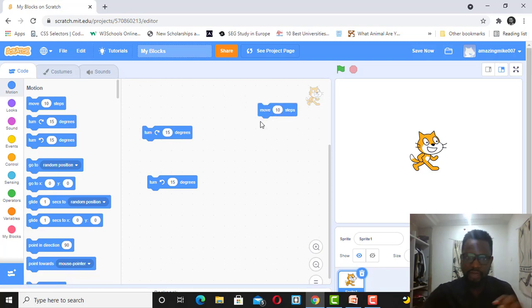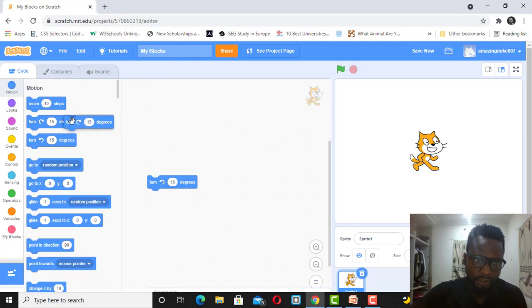The people that developed Scratch actually wrote the function, the block move steps, and hid it from us. All we're doing right now is using that block. But in this tutorial, I'm going to show you how to create a block, define a block, and then use it. All right, let's get into it.